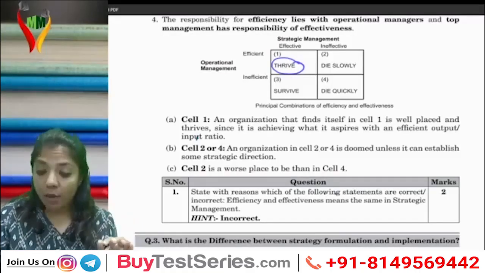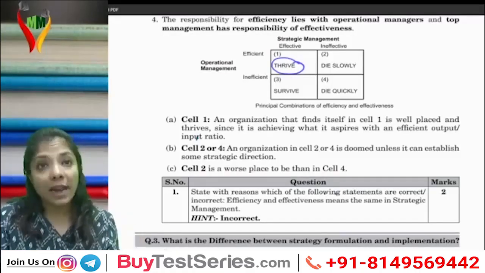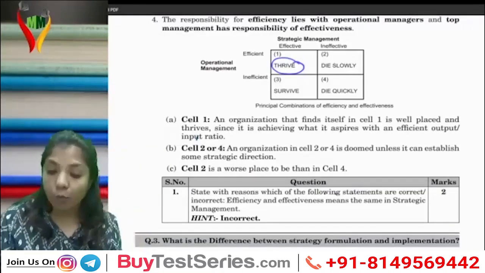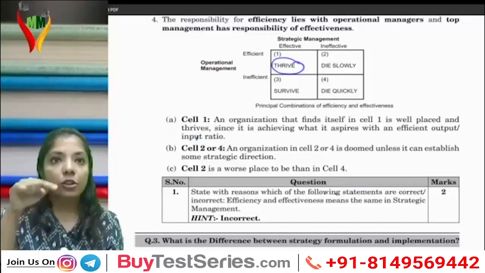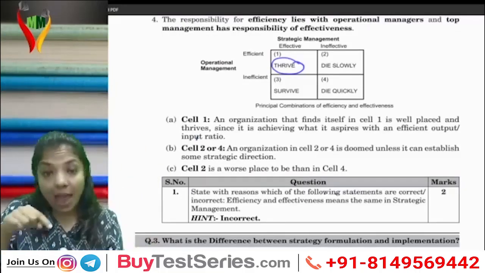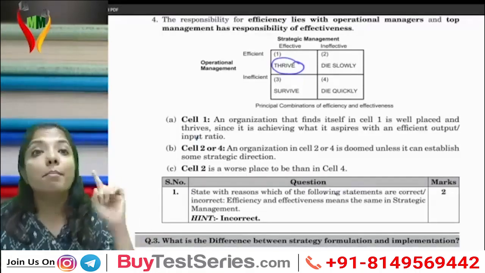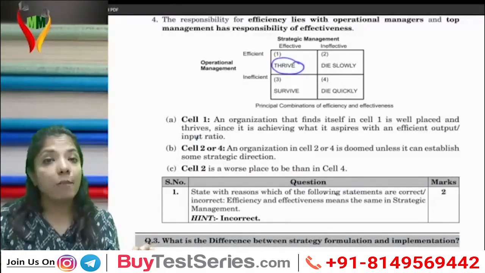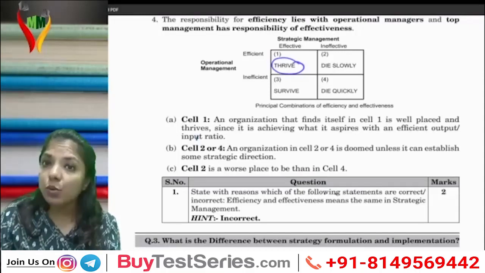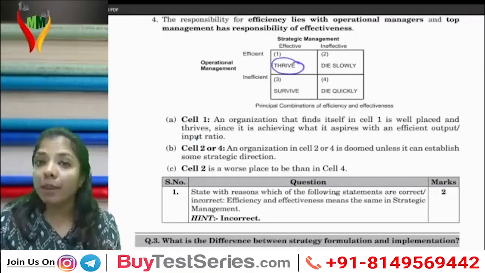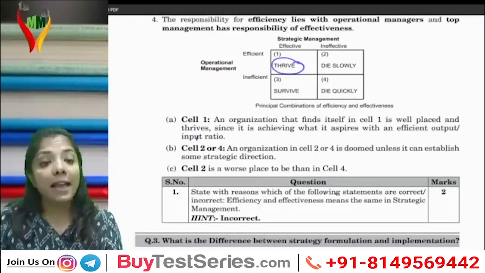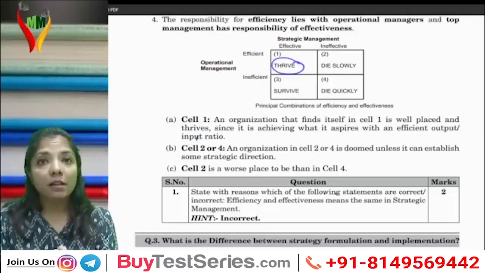Now, can you explain what I mean when I say right things and things right? Just add "do" in front of both sentences. Do right things. Second, do things rightly. Right things means proper planning, and do things rightly means in a proper manner. Do right things is talking about formulation, and do things rightly is talking about implementation. I hope I get your point. Am I clear?